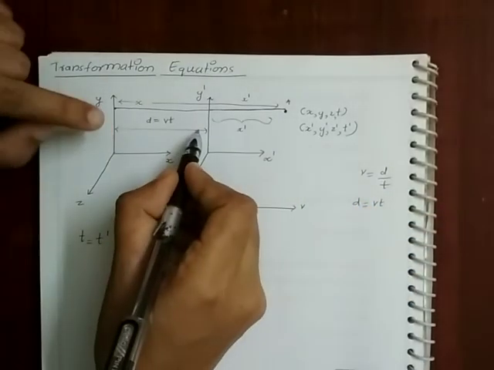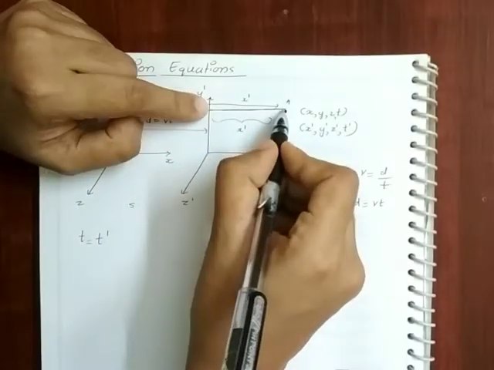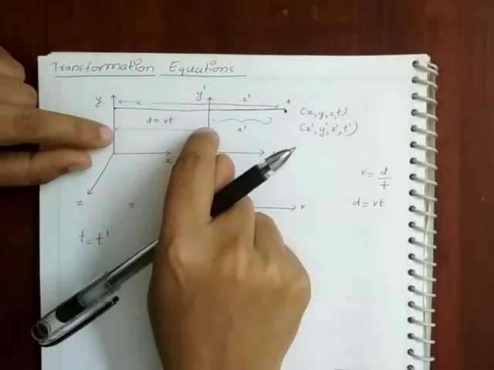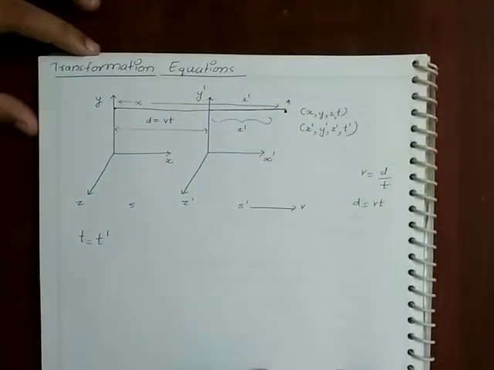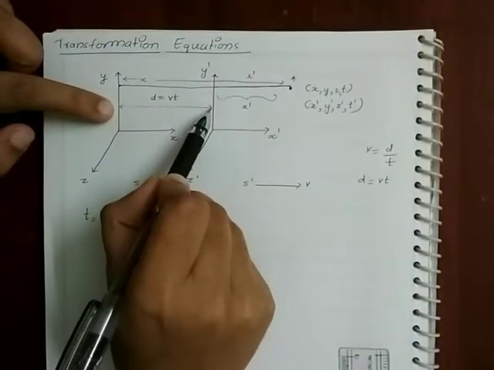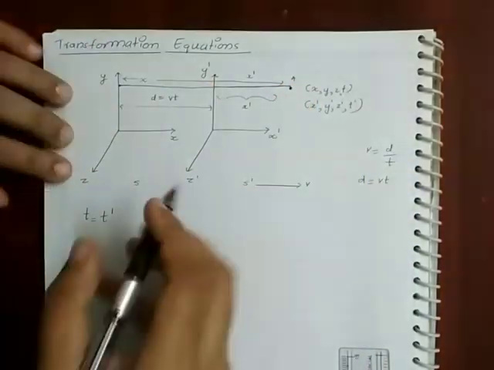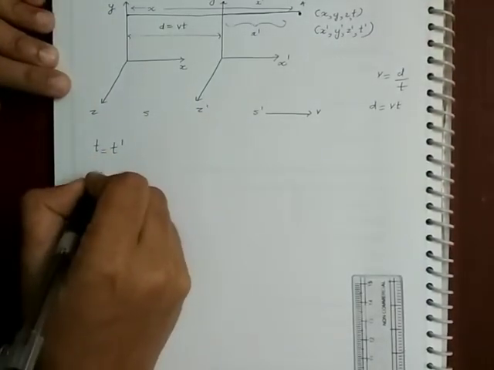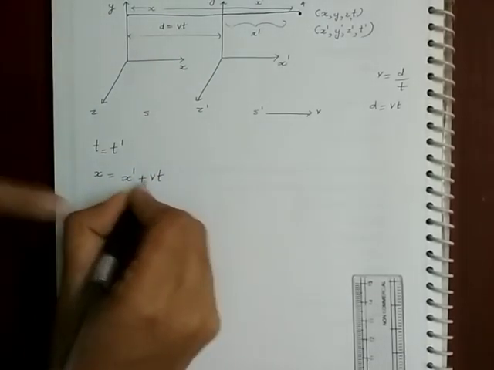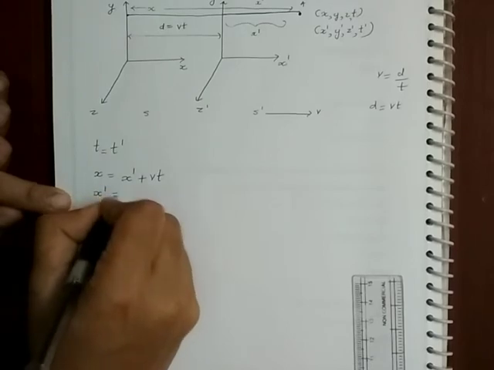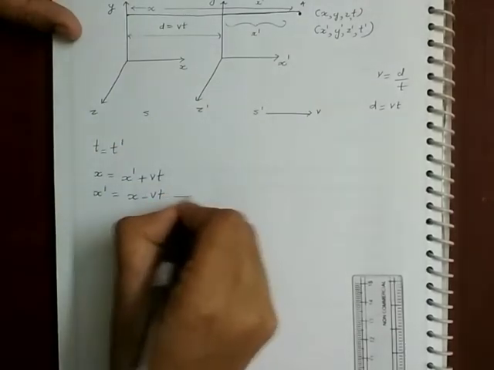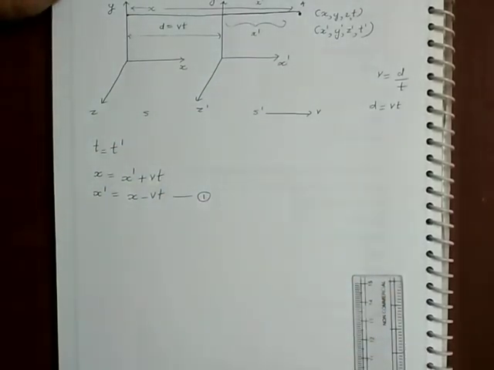So we know this distance, we know this distance, we know this distance. So we can connect them. Therefore this total distance is the sum of vt and x prime. So we can write that. നമ്മൾ നോക്കുകയാണെങ്കിൽ total length എന്ന് പറയുന്നത് എന്തിൻ്റെയൊക്കെ സമ്മാണ്? It is the sum of vt and the x prime. Therefore we can write that x is equal to x prime plus vt. Or rearranging this, we have x prime is equal to x minus vt. This is the first Galilean transformation equation for the coordinates.